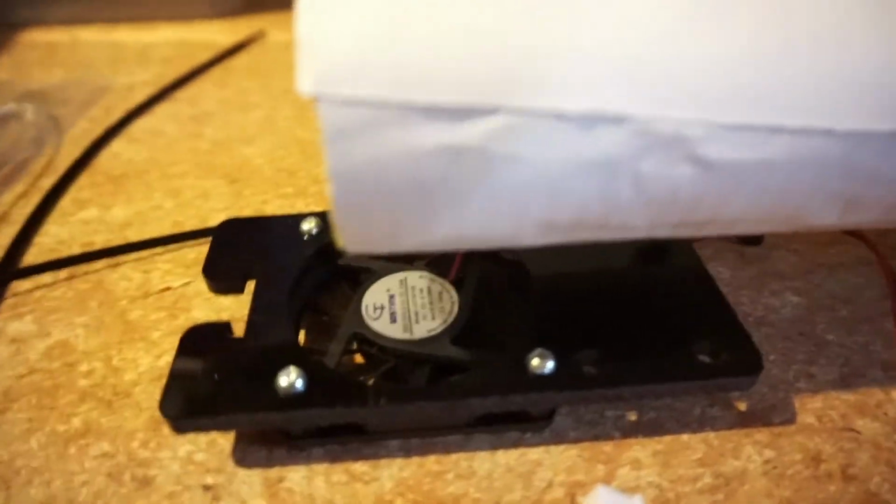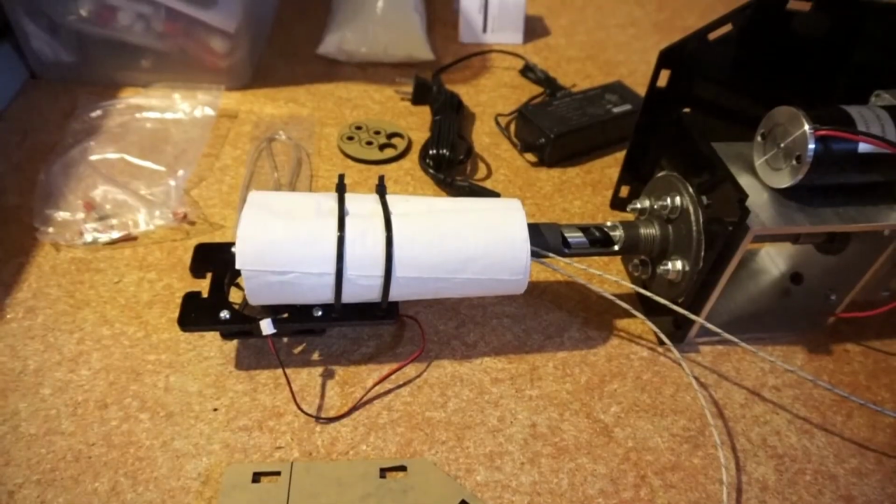Okay, so it seems like the instructions want you to position the fan like this. Just right here with the nozzle covered. So I'm gonna zip tie it like this and show you when I get done. Okay, so now it's like I just got these parts to figure out where it goes. I'm probably gonna make some sort of hot end for it.